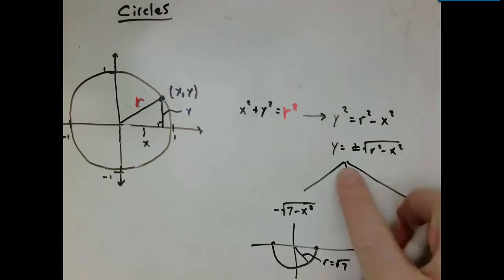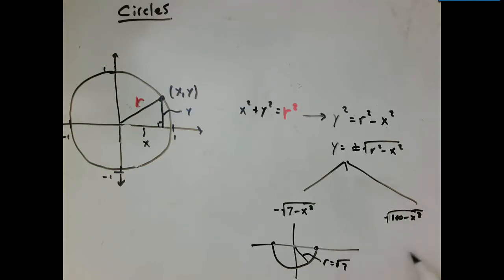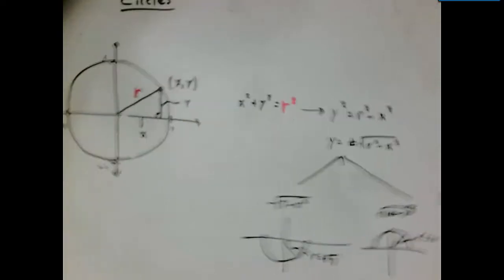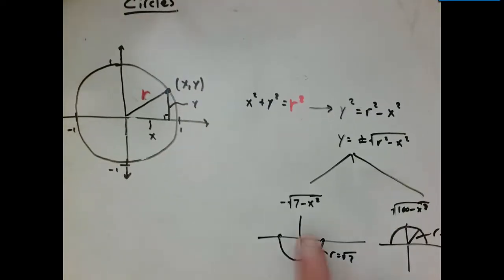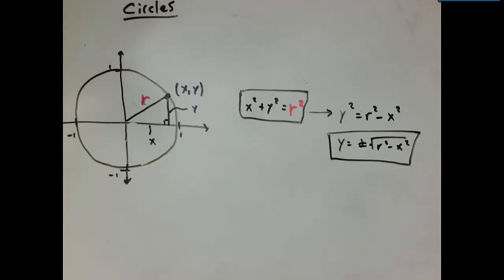What if I had square root of 100 minus x squared? Again, you look at that and you think, aha, it's a positive root, so that's the upper half of the circle. This one's got radius 10. Well, you can't really see it there, but radius 10. So that's going to be an important thing, being able to see things that look like this and say, aha, that's a circle. Okay, let's transform it again.